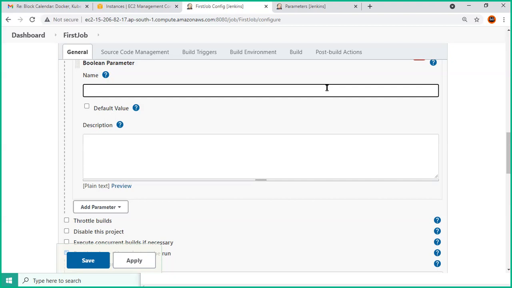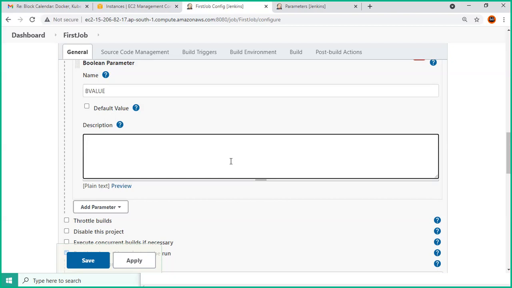Let's say b value is just a parameter name, and in the description I'll say choose true or false.